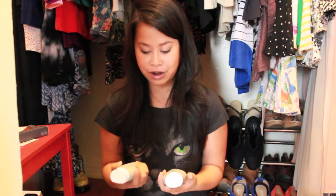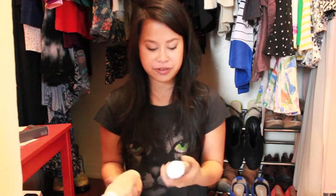But these I think would be great for the woman I'm thinking about. She is very conscious about her hair. It's kind of thinning. She's getting older, so I think this will give her that extra boost she needs. I gave her the trial size version around Christmas time. Sephora had a great $10 set that was a great value, and she loved it.